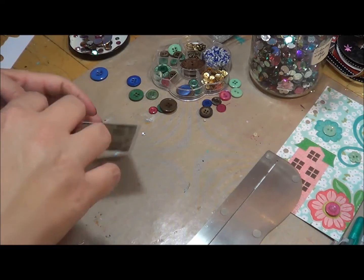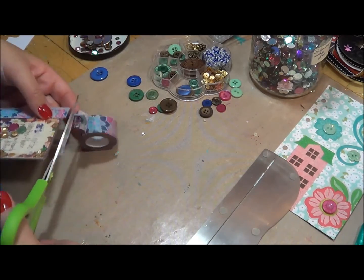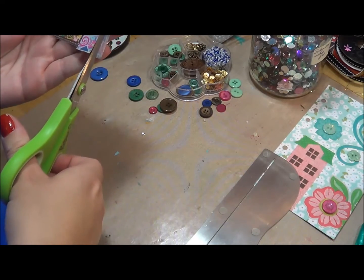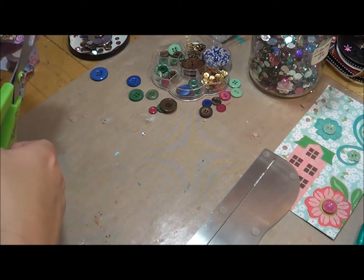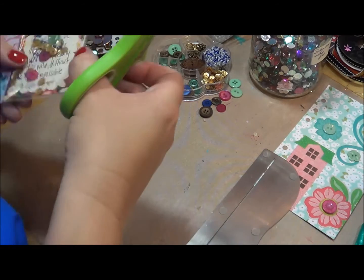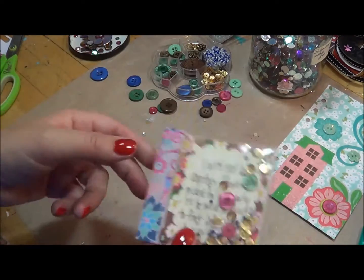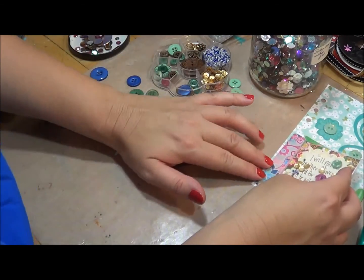You know what I could have done? I could have added another quote on the back. But actually I like to use these for my sticky notes, so I wonder if this would be the perfect size for that. I always keep a little thing of sticky notes, in case I need to jot down a quick project or appointment or something. There. Isn't that cute? Okay, so I'm going to add that in there like that once I get it done.